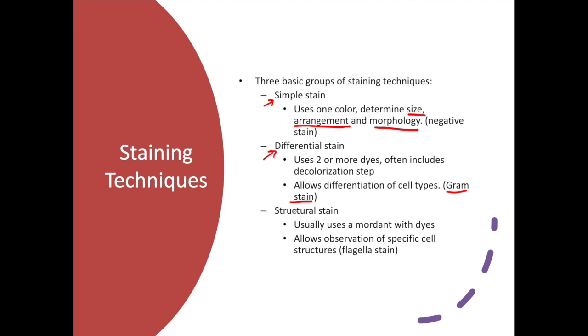Gram staining is so important that when you get hospital results back from the laboratory on a microorganism causing infection, you are going to receive the gram stain result before you even get the name of the organism. It'll say gram-positive Staphylococcus. And this is important because gram staining determines the course of treatment.